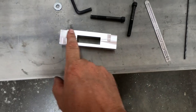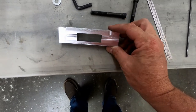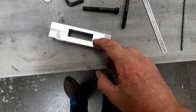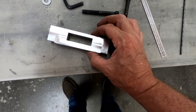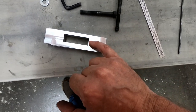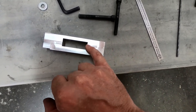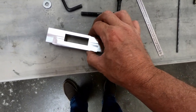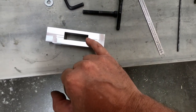So I'm going to continue to finish up these fittings here for the landing gear. What I've got to do is that curved notch hole here and create kind of the clamping mechanism that's going to allow that bolt to clamp down onto the gear. And we're just going to use an end mill to do a little cutout here. We're going to cut off about 0.3 millimeters to allow this to actually clamp down on the gear instead of it just hitting here all the way across.